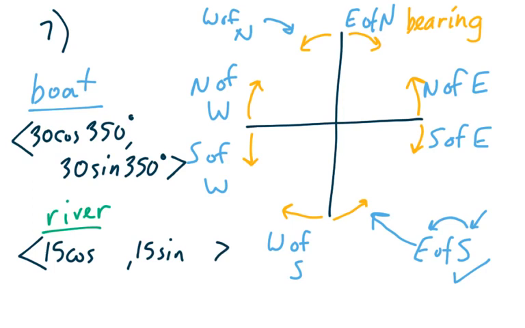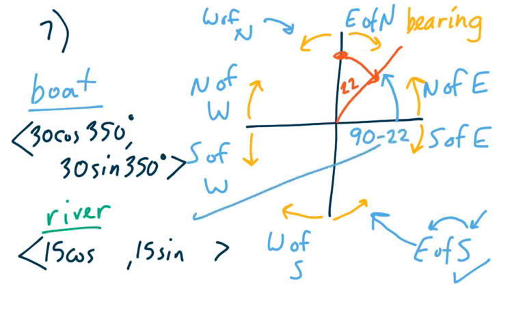It was 22 degrees east of north. So on my diagram right here, I'm going east of north. So I'm starting north, and I'm going to the east 22 degrees. Okay, so that's 22. But the 22 is actually here, right? Because that's the angle I made. I need to start from 0. And starting from 0, how much is that real angle? As you can see, that's a full quadrant, or 90 degrees, minus the 22. And I'll plug that in. That means my angle is really 15 cosine of 68 degrees is the real angle direction that the boat is traveling.